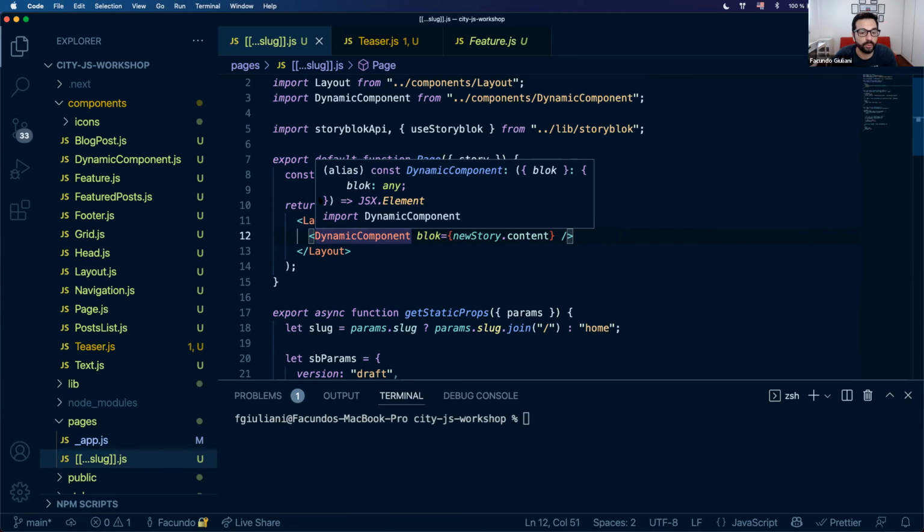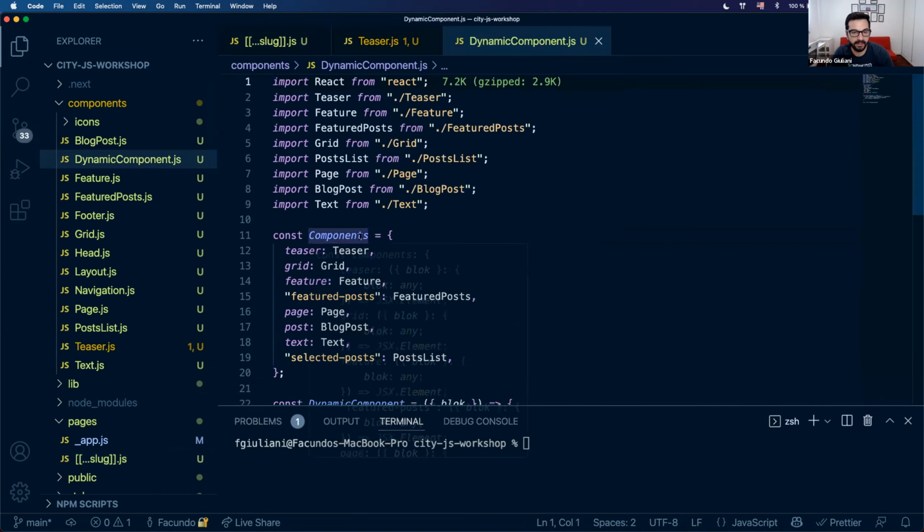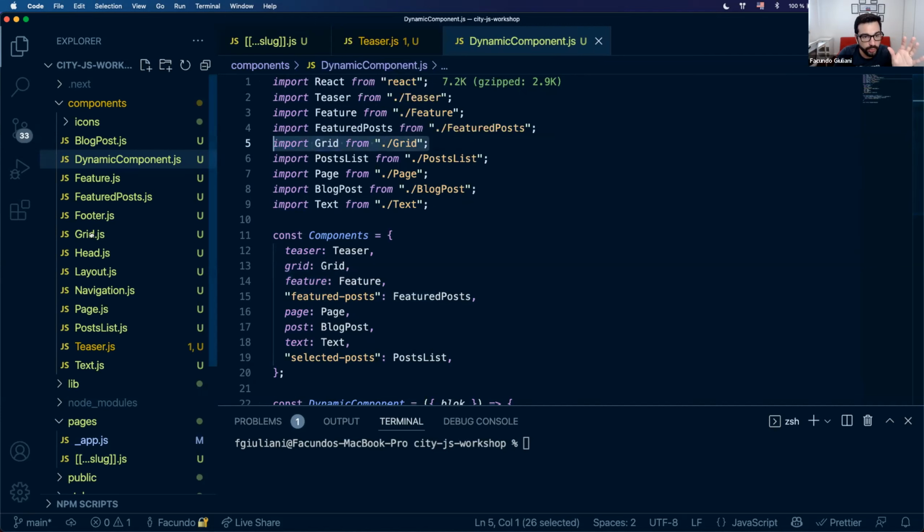So now what we are going to see is this dynamic component that I created, which will make more sense. In this dynamic component, we are importing all the React components that we will have in our application. As we saw before, the teaser, the feature, the grid, from the code that I have here.